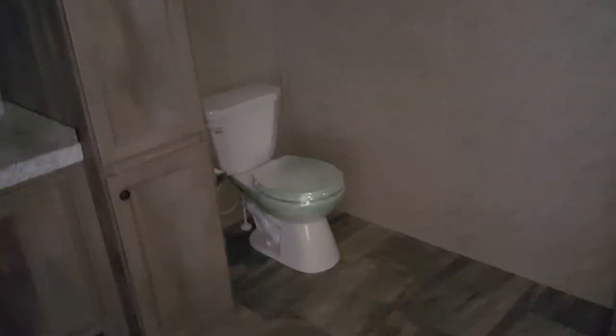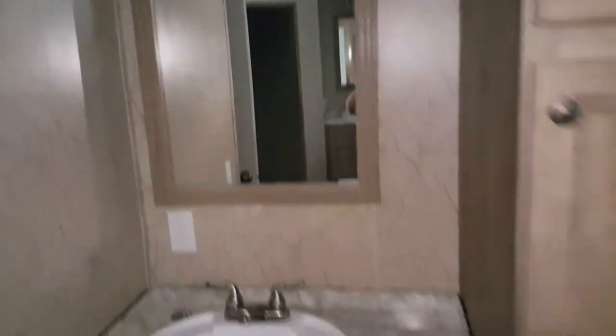These double doors — they're open right now — lead into the master bathroom. You have a huge tub right here in the center with shelves. On the right side you have the shower, and this particular one comes with a big shower spout. You have a sink on the right side, and a walk-in storage closet right here. On the left side of the restroom you get the toilet, a light fixture, a sink, cabinet space, and another walk-in closet.